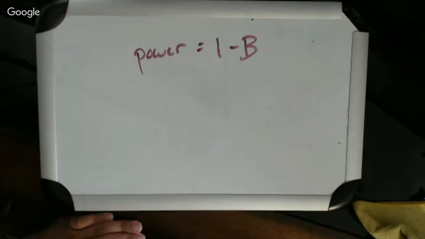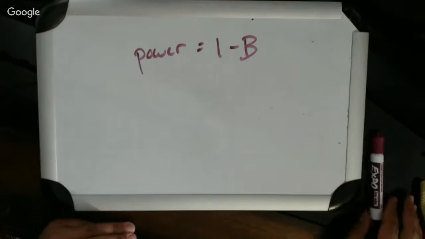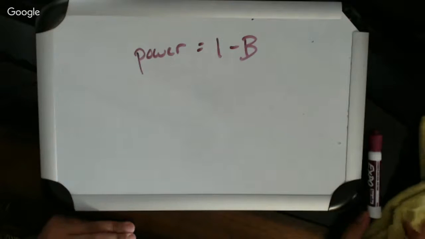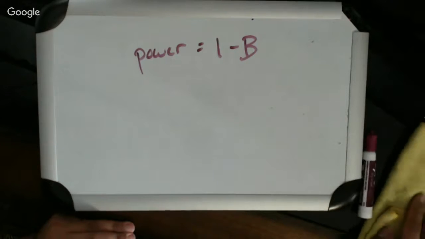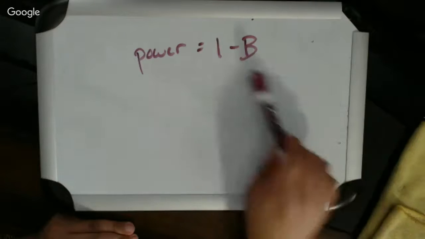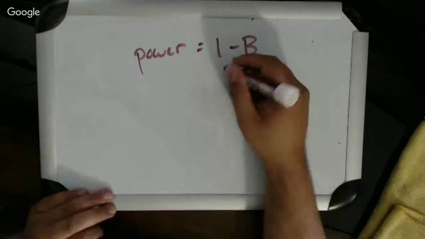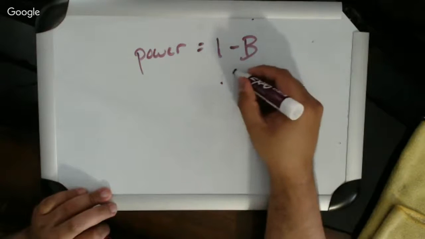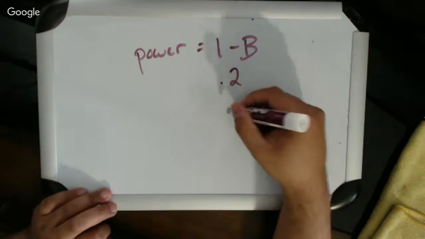So it's saying to talk about it in words and symbols and why you are concerned with power. Do we actually need to know that? I don't think we learned about that, did we? Not really, but here's the main point: power is your ability to find an effect if it's there. So the reason you would care about power is because if you run a study and you don't have the power to find an effect, this is just going to be some probability, right? So 1 minus beta is some rate. So let's say it comes out to be 0.2 versus 0.8.